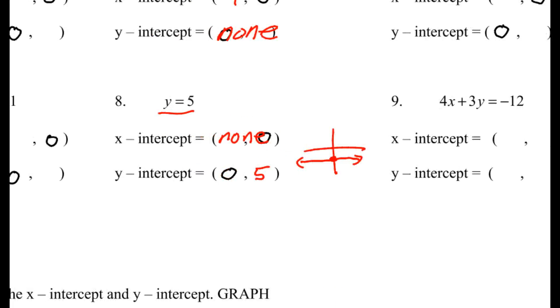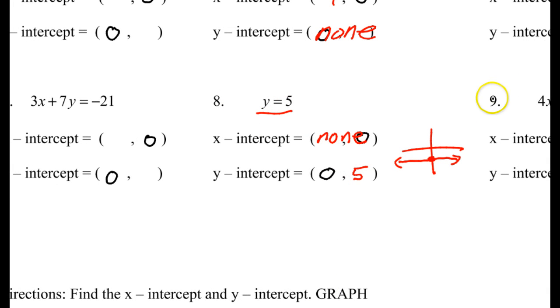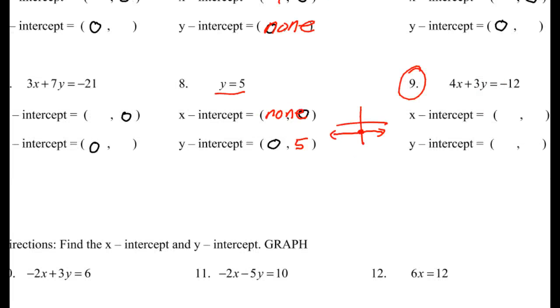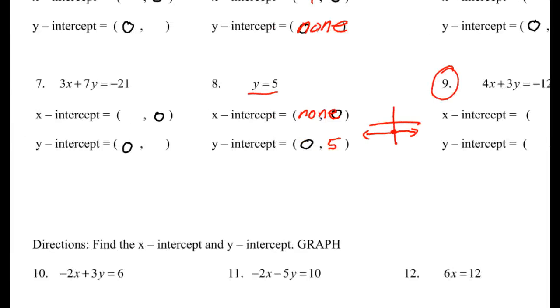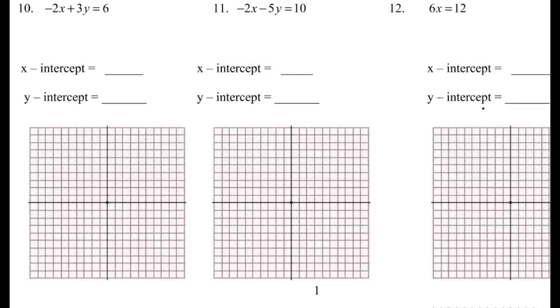Okay, go ahead and finish 1 through 9, or 4 through 9, really. Okay, stop at 9. And then we'll go over any questions, and then if we're all good, we'll continue and do the graph as well. But starting on 10 is the same as before, just with a graph. So you'll need a straight edge. Let's go to 10.